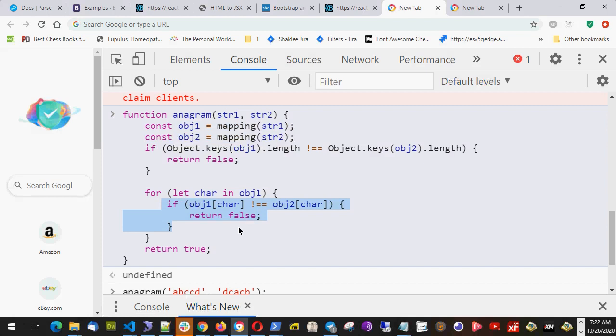So in a real interview, you may not get the anagram, you may get some other problem. But if you get the idea of what we are doing, then you can use this idea to implement it. So do not consider that you have to learn only method 1 and method 2 is optional. Method 2 we learn only to understand the concept behind it so that we can use this concept in any other problem.